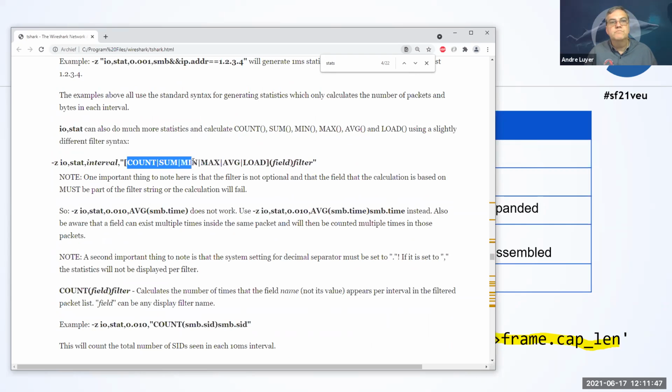You got some minimum, maximum, average, or load average, and you have to supply the field where to apply this calculation on, and the display filter to select. So most of the time you will simply have to repeat the field and the filter name to do the statistics on that one.